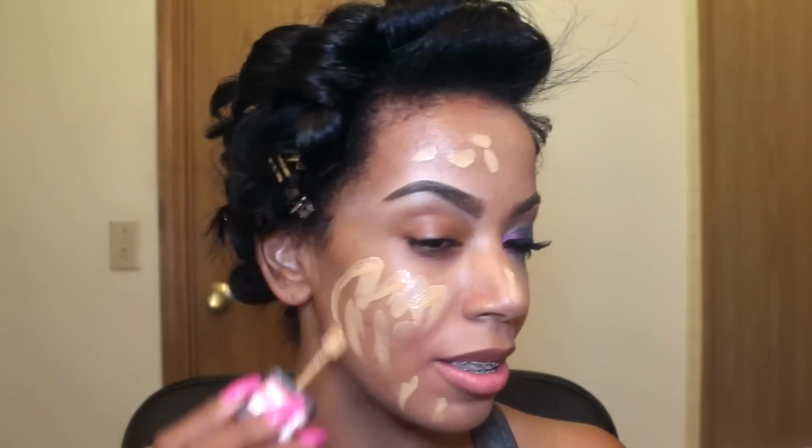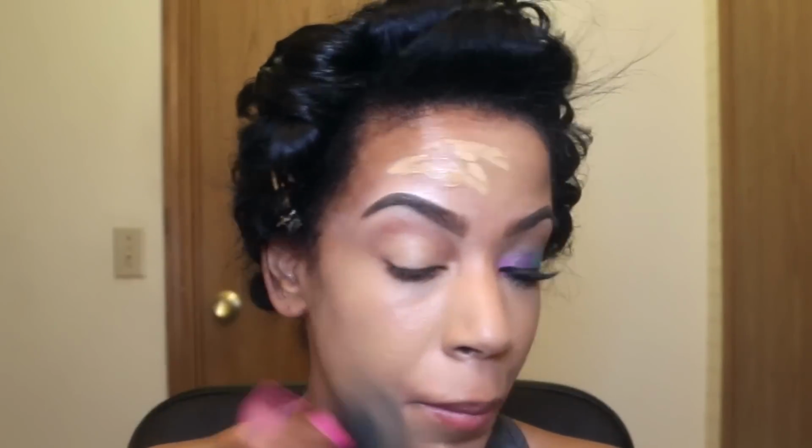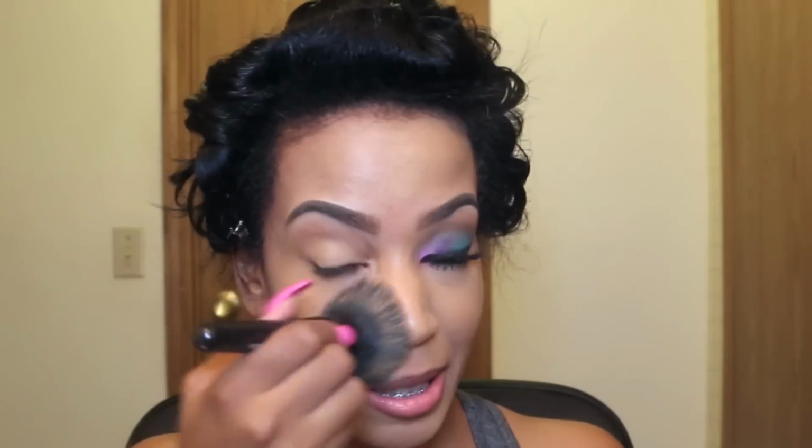Jumping straight into the tutorial, I did already prime and moisturize my face, and I am using L'Oreal's Infallible Matte Foundation as well as the Color Perfect Matte Foundation by Black Radiance. I am putting this all over my face with an e.l.f. brush, and I put a little bit of Fix Plus on this brush. I am stippling on my foundation, making sure everything blends. I bring my foundation to my neck because it is summertime and we tend to get a little bit darker. Some of us get a little tan, so I bring my foundation down so everything blends out seamlessly. I am blending it into my forehead and hairline, and now I'm patting the foundation on to avoid having any oil spots on my face because I do not like to get oily at all.